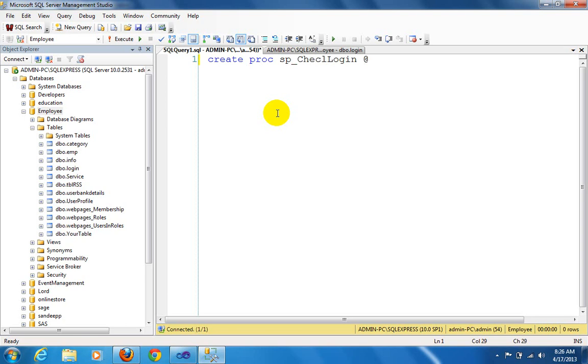I will take two parameters, that is uname, then the parameter type, after that equal to null. It means that if you don't send the value of uname, it will get the null value. After that you can take another variable, that is password, and give this varchar(50) equal to null. Okay, so let's start with an example.